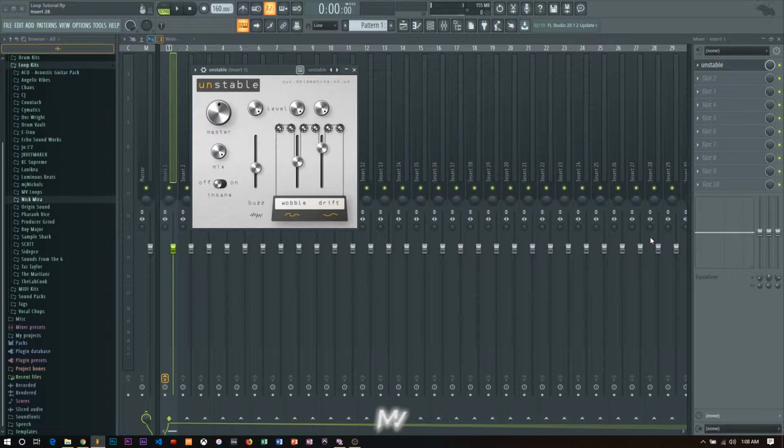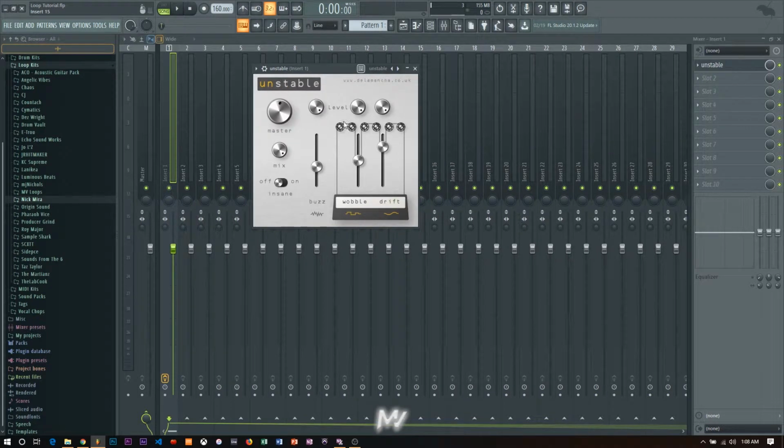Qbeats also uses this to make their sound a little different. Who else uses this? Lewis Bell. A lot of producers use this plugin to make their sound different and detuned. That's why you're trying to figure out how they get these sounds to sound like that. Probably using Unstable. So here I'll play the sound with the loop.